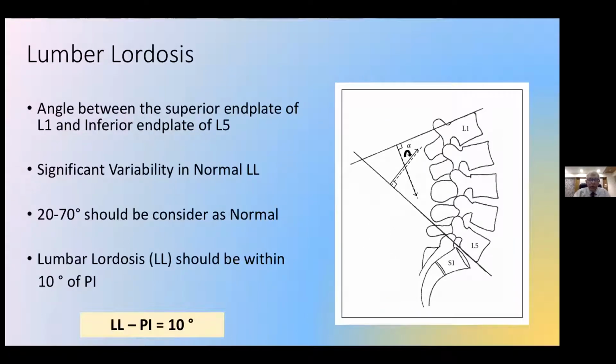Again, lumbar lordosis. Lumbar lordosis and pelvic incidence have an equation because it tells us whether the spine is balanced or not balanced. Whether the spine is imbalanced or not is measured on these lumbar lordosis and pelvic incidence figures. If the difference is 10 degrees or less, then the spine is balanced. If it's more, then the spine is not balanced.